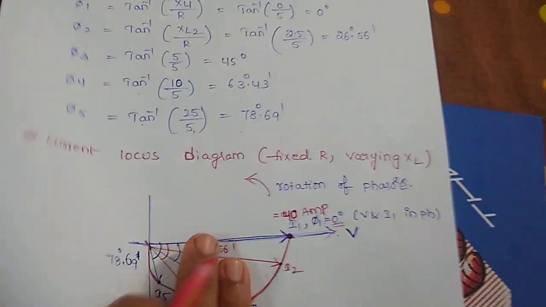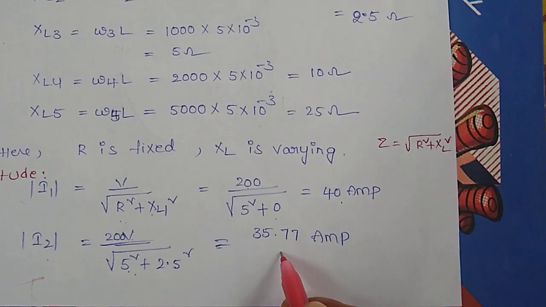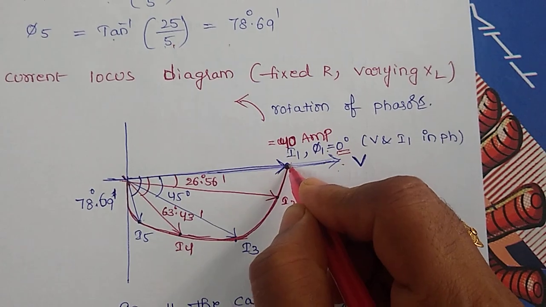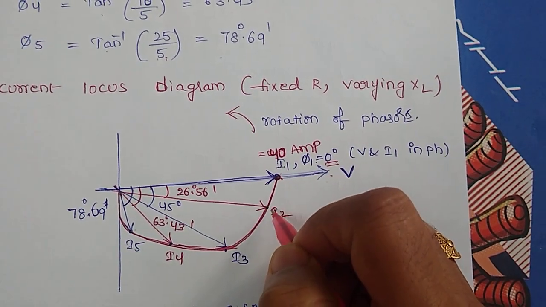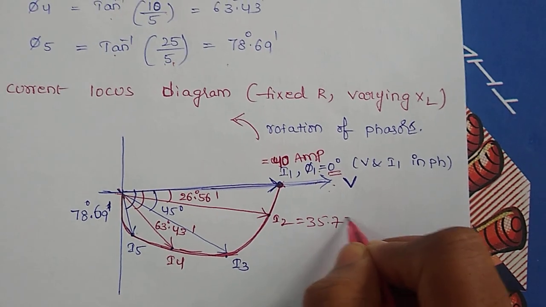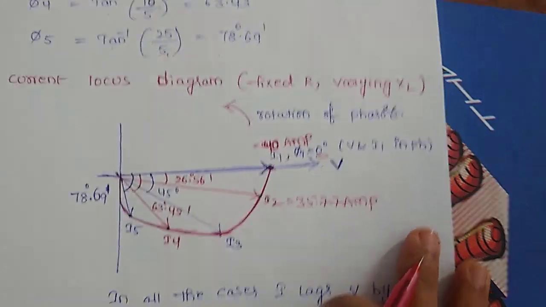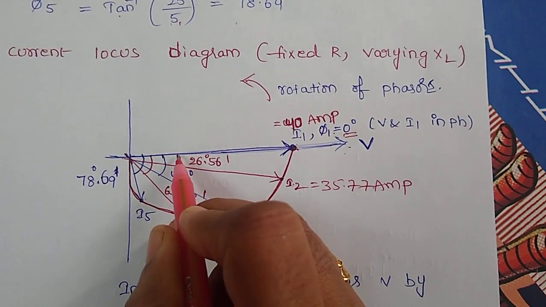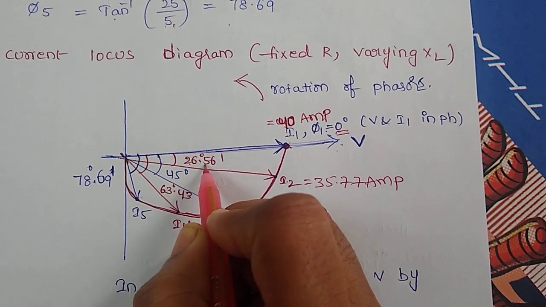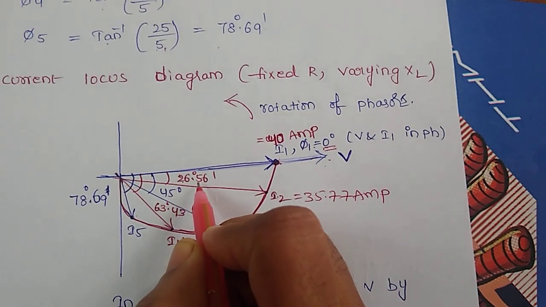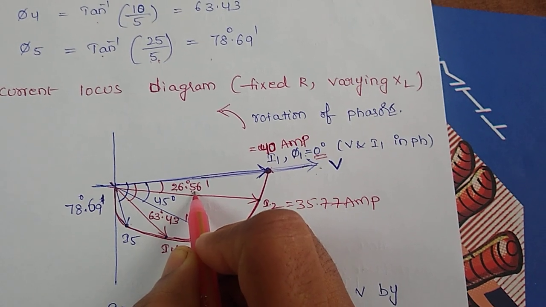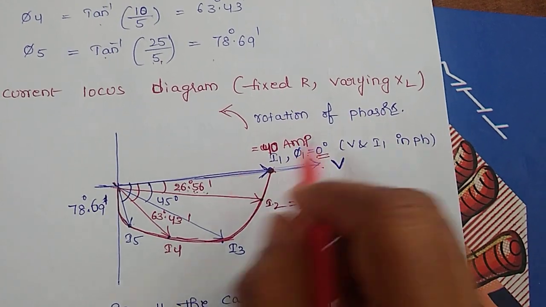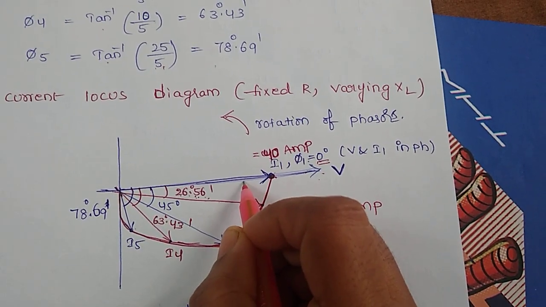Next, I2 phasor whose magnitude is 35.77, which is less than 40. So I am going to represent I2 magnitude as 35.77 amperes. We can draw this on a graph sheet also. I2 magnitude I have represented here with a phase angle of 26.56. So current lags voltage by some phase angle of 26.56. Since it is an inductive circuit, current lags voltage by this phase angle.